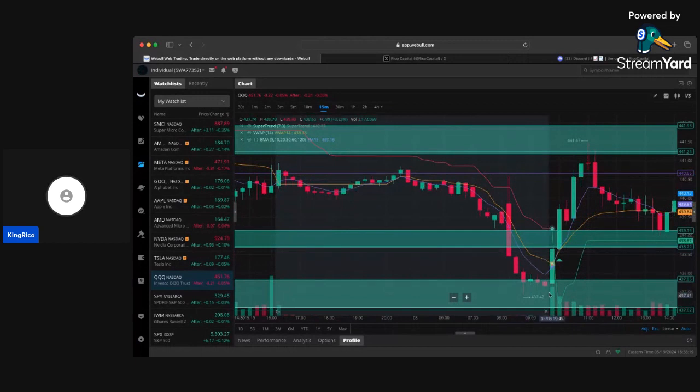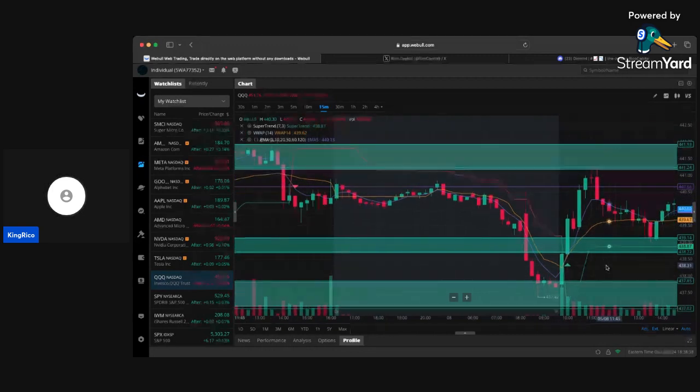Same thing here. We dropped into a demand. Bulls got roll with it. I like this, and sure, this was a supply, but we're in two zones here. Again, when I see two zones pinned like this, there's a lot more support than there is rejection. So the 15-minute super trend printed for us. We took it, rode it all the way back up to this supply. So that was easy stuff as well.